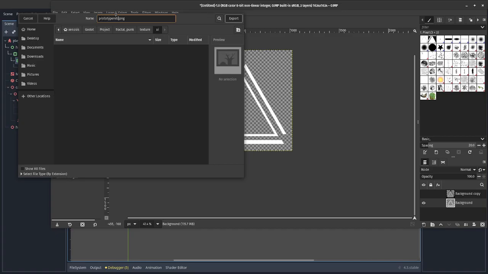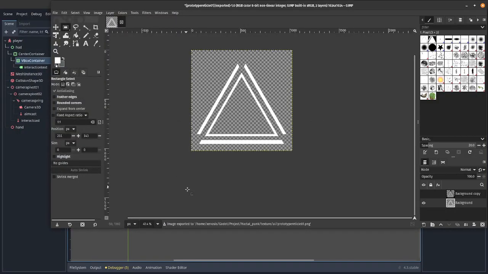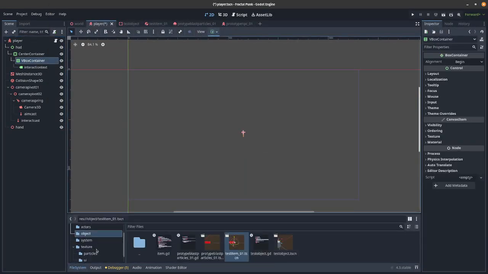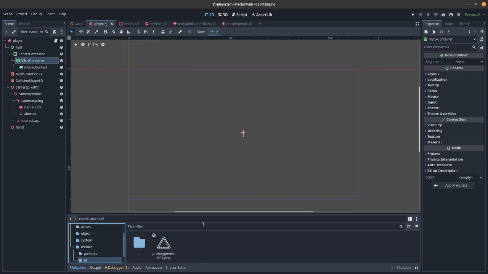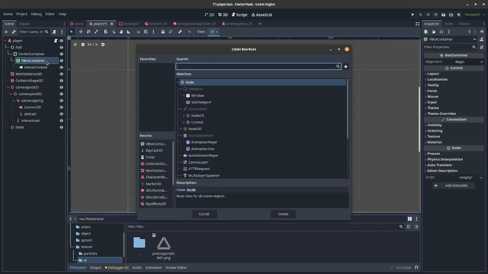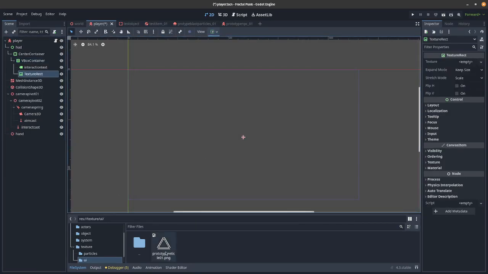Prototype reticle 01. Did I do it right? Cool. Alright, so now we're gonna make ourselves texture rect. Reticle. How big is it gonna be?